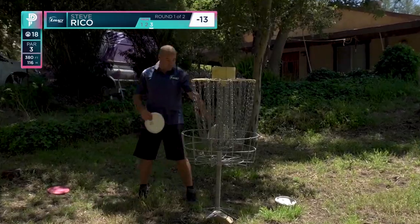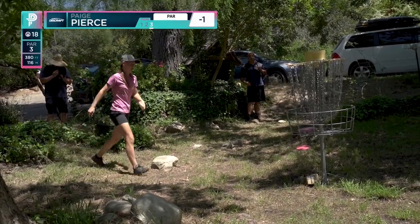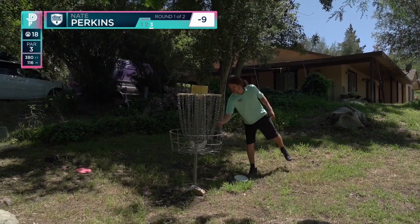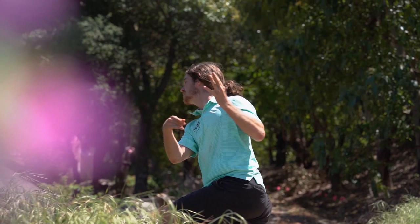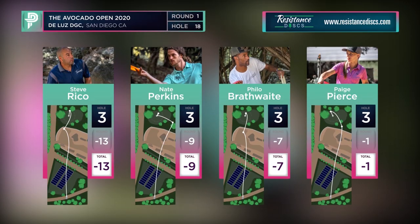All right, so Steve going with a par to round out the back nine. He's going to be taking a commanding lead into round two. And now this isn't just a casual round, you know. This might be non-sanctioned, but we're playing for $2,000 for first place. Yeah. So I'm definitely a little bummed with how we played, but we got a full round ahead still, and lots of birdies, as you guys saw, are available. So I'm excited to see what happens here on the back round.